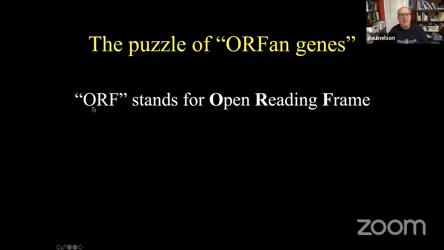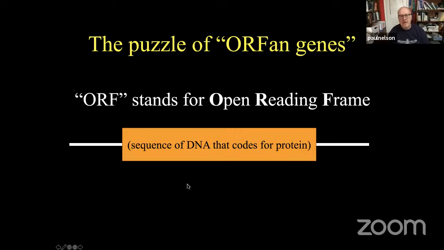So ORF is an acronym that stands for Open Reading Frame. It's a sequence of DNA that codes for protein. And by the way, this talk today, I will be addressing only protein coding sequences. I am not going to talk about sequences that code for functional RNAs, of which there's a whole menagerie now of different types. So please keep that in mind. We are talking today only about protein coding sequences.